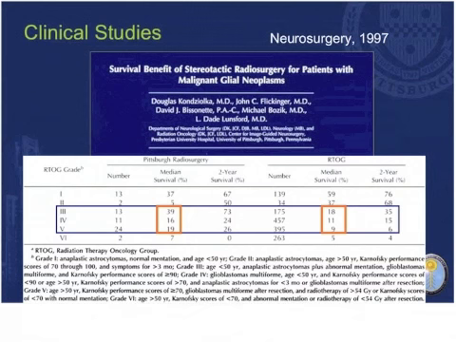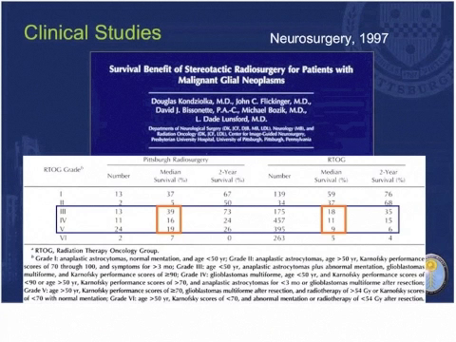So in the 1990s, a number of things happened. First, there were several randomized trials of brachytherapy that showed no benefit. So a brachytherapy boost did not lead to a benefit on top of external beam radiation for glioblastoma. And some of those studies, particularly some elegant work from London, Ontario, showed that selection bias was a key, that simply the patients being selected for a boost typically had smaller tumors or were in better neurologic condition, were more favorable.